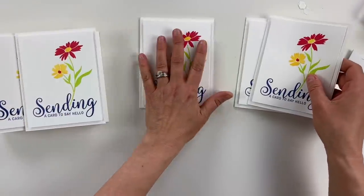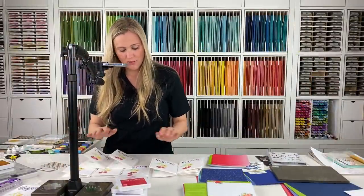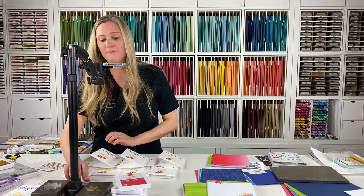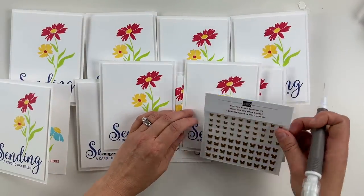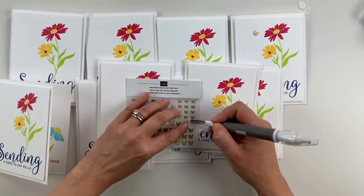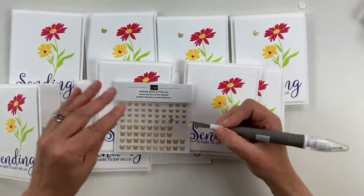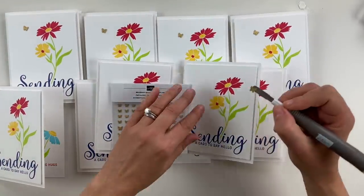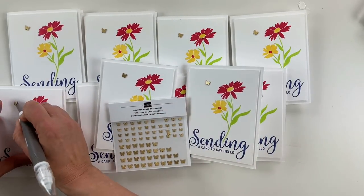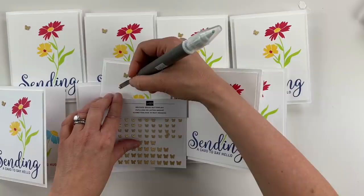When I embellish my cards, it really depends on what the embellishment is. But in this case, I know where my embellishment is gonna go. So I would probably just lay my cards out like that. Here I go. This is my plan: I have my small little butterflies, and I want one butterfly to be going that direction. By having them all laid out, I can just go down the line here and add my little butterflies. These are called Brushed Brass Butterflies. They are so pretty. Oh yes, they are gorgeous. So I'm gonna set another one here, and then go back and put my little small guy going off in that direction.